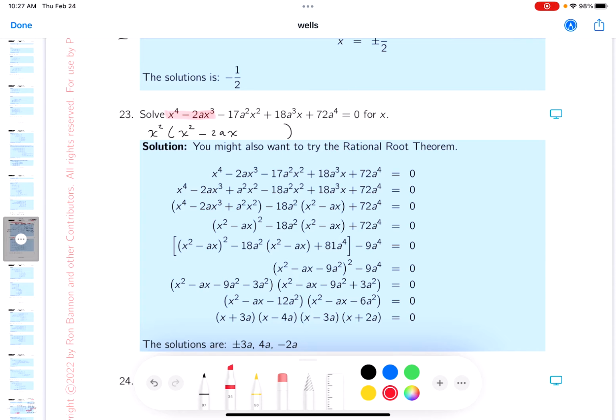Let's see if I did that right. Half of the coefficient, which would be minus a, and square it, so plus a squared. Again, I'm just working with the first two terms. If I do that, though, I'm adding an a squared on it. I got to take that away. Again, you might say that's crazy, you're making it worse than it was. I just did that. Now let's write the rest of it down.